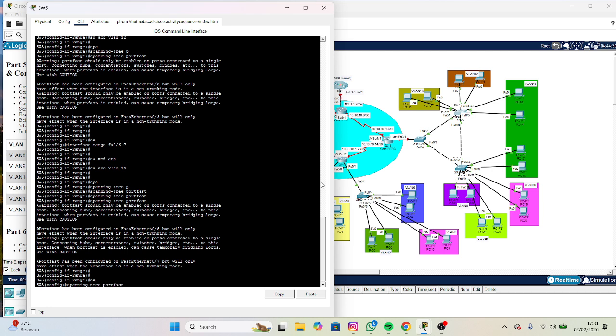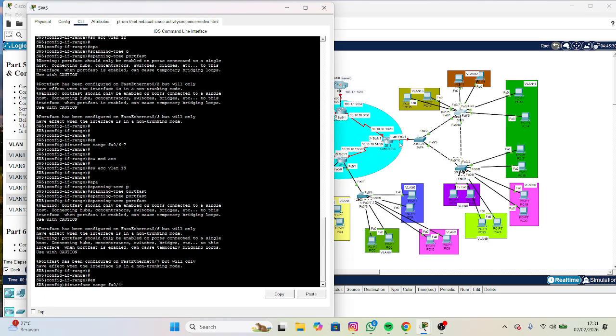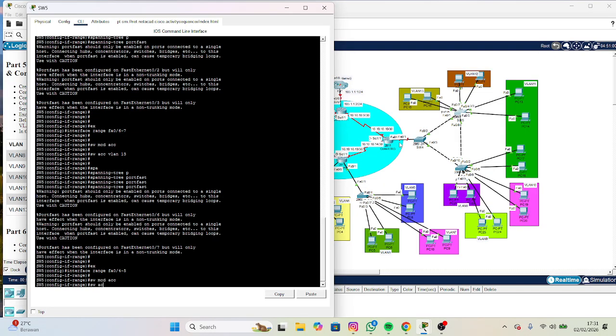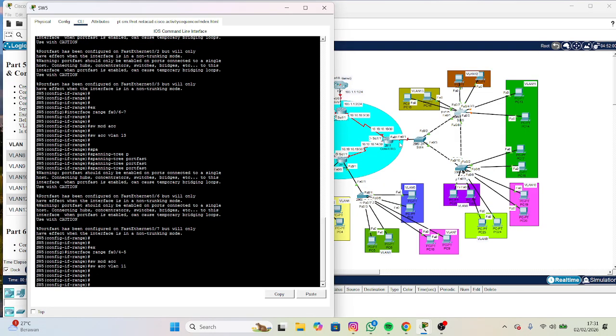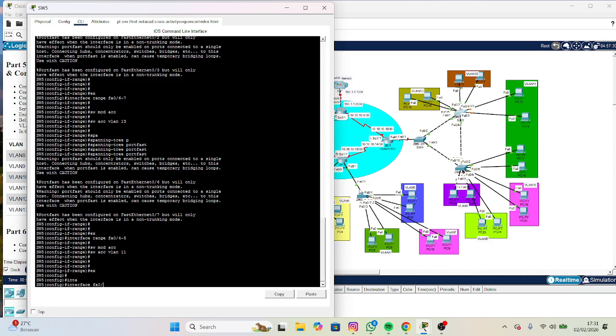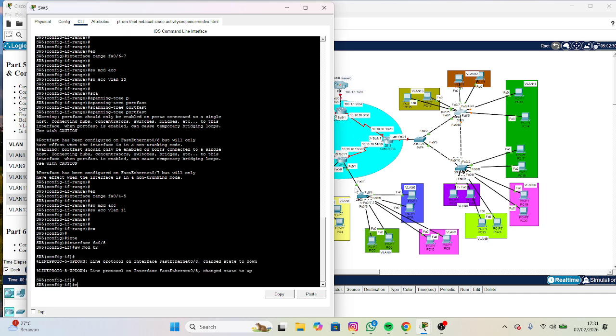Last but not least, this is for 4 and 5, switchport mode access, access VLAN 11. Exit. So I'm gonna go to interface 5/8. This is the interface connected with switch number 6, I think, on the trunk. And exit.